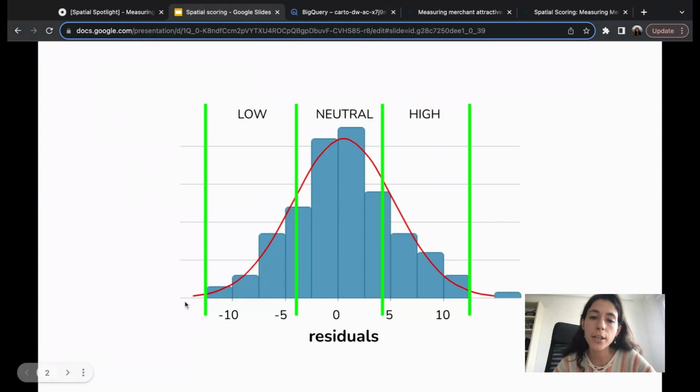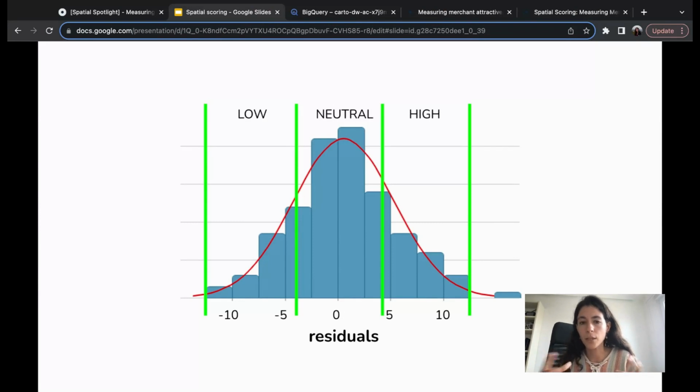So the idea is that we have here the histogram of the residuals or the scores, and what we are going to do is to split the histogram into intervals that have equal length. As you can see here, all these breaks or buckets have the same length. And one thing that is very important to consider here is that we need to do this discretization centering the results around zero, because as we saw earlier, zero is our value of reference.